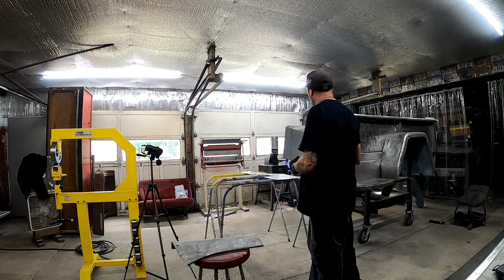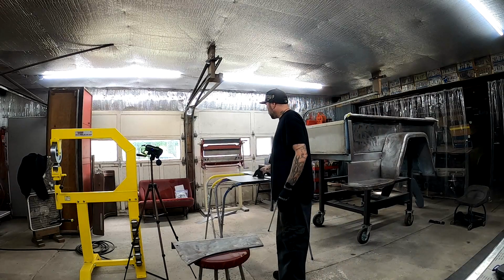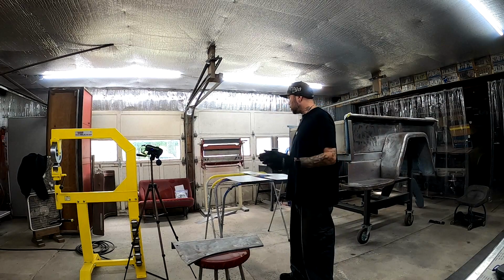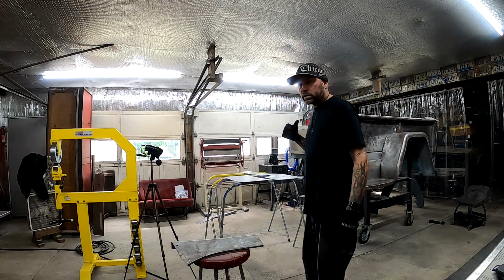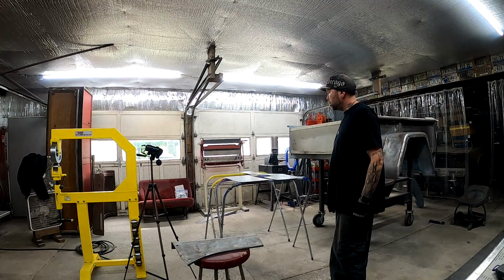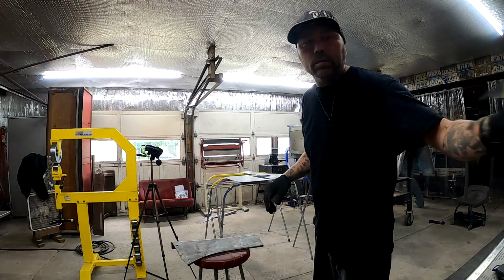And I think it depends on which way I make my beds as to what side it's for. So the buck I made is good for both sides. It just depends on which way I put my beds. So right now I'm trying to make it for the passenger side, because that's the side I'm working on. So got to make sure that we're putting the beds in the correct way, so that it'll work on the passenger side. So let's get to cutting. Safety first.